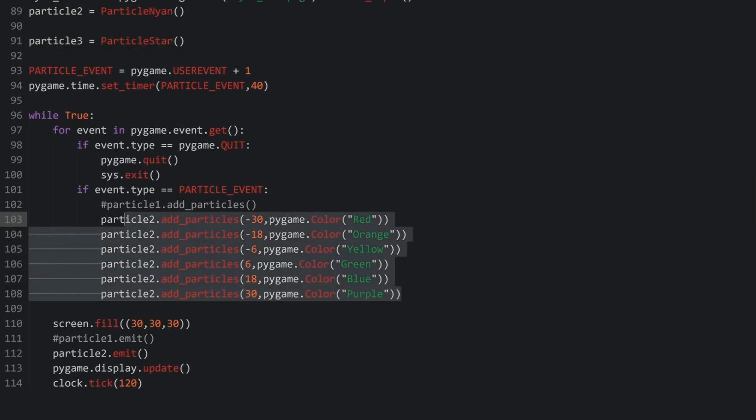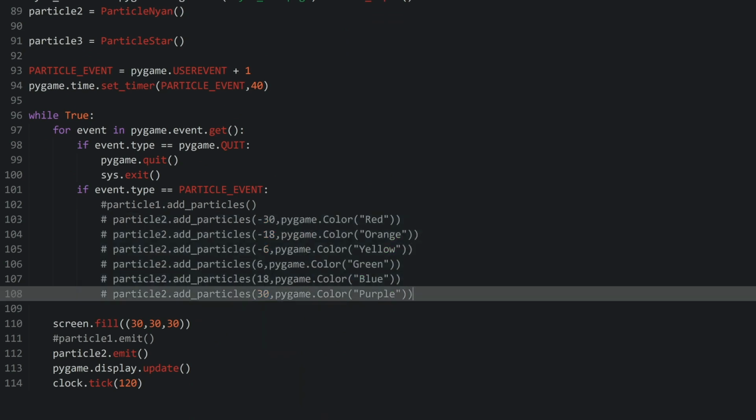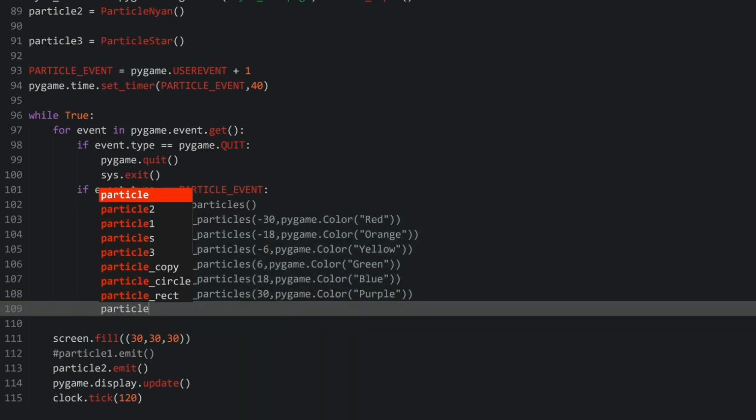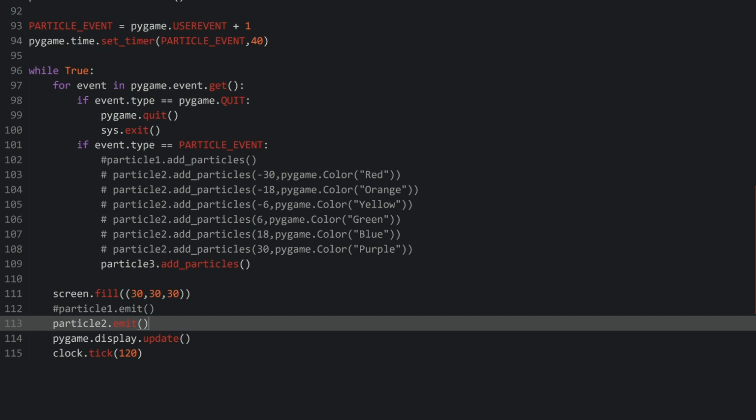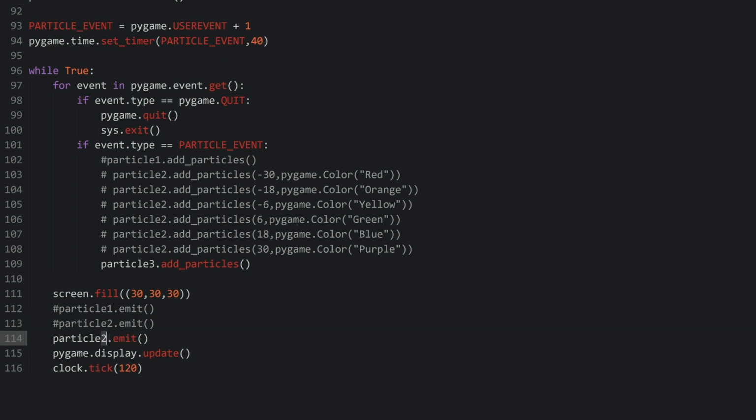Then in our particle event, I'm going to call particle 3 dot add particles, and in our actual game loop, I want to call particle 3 dot emit.